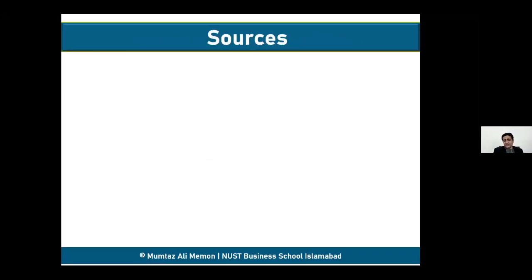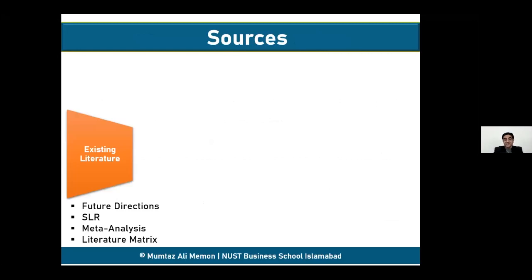Now this slide is very important for all those who are master students or PhD students who want to learn where research problems come from. So number one is the existing literature, the traditional source, of course. When you read a paper, go to the future directions and you see that a few people are saying you have to fill this gap. There is no research around this topic. For example, employee engagement and turnover intention has never been discussed, so future research must focus on this.